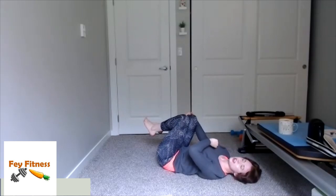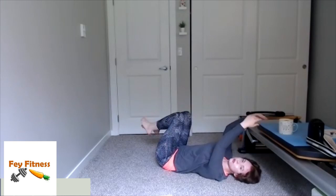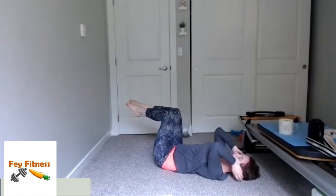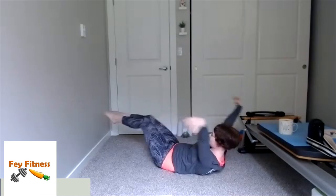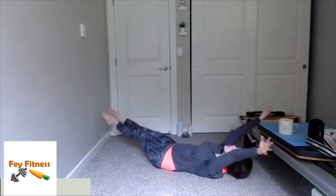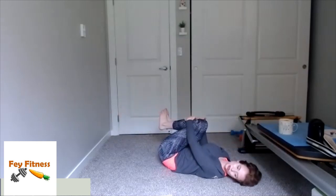Let's try double leg stretch now. So for this one, normally I can put my arms all the way overhead. I have a reformer here. My legs are going to start in tabletop. Perfect. All right. So now I'm going to chest lift up, grab my knees. Exhale, arms and legs long, and back in. Long, and back in. Perfect. Four more. Four. And three. And two. And one. Again, come on down if you need to. Rocking side to side. Perfect.